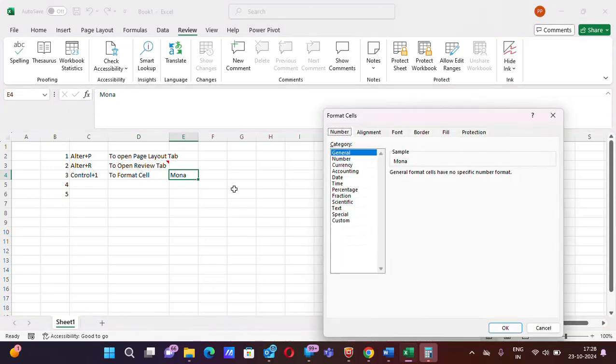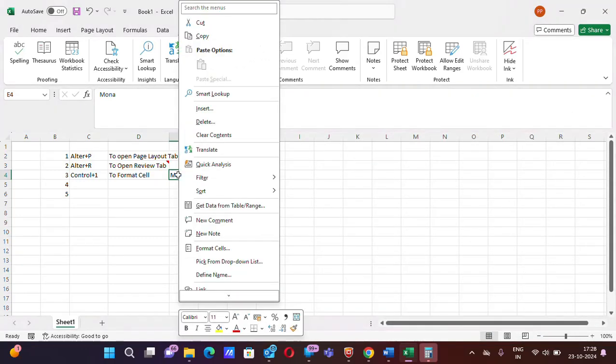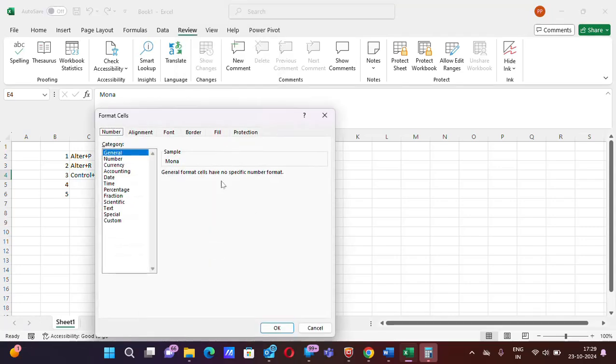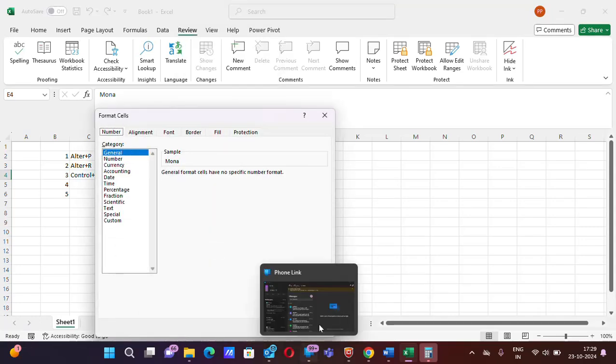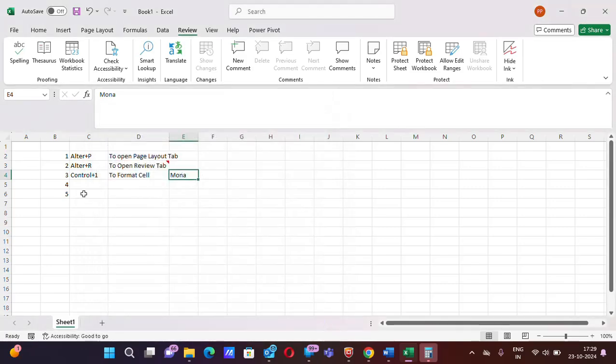Here you can see a format box is opened by the system. This box can also be available by right clicking and choosing format cells. Here you can see the same box has come. Got it? And Alt plus 1 is the shortcut key. Sorry, control plus 1 is the shortcut key. Got it? Great.